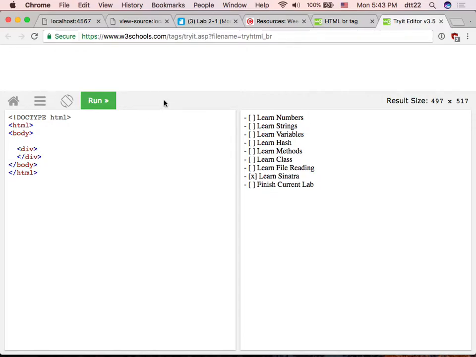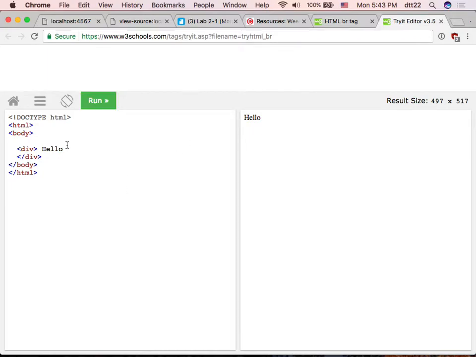It's just a container for anything. So this is hello, so you can practice it like that. Imagine I have a to-do list, and each of these is an item. So I'm going to learn how to do just div like this, and then for example, first item, second item.